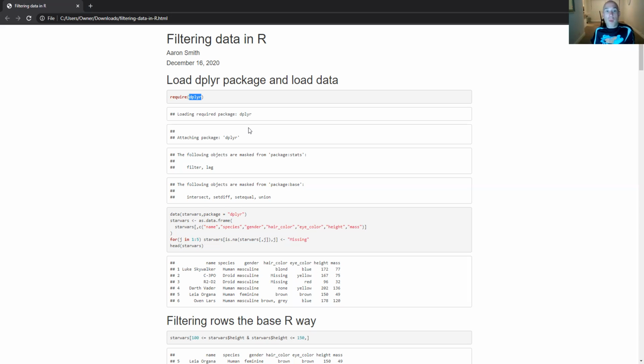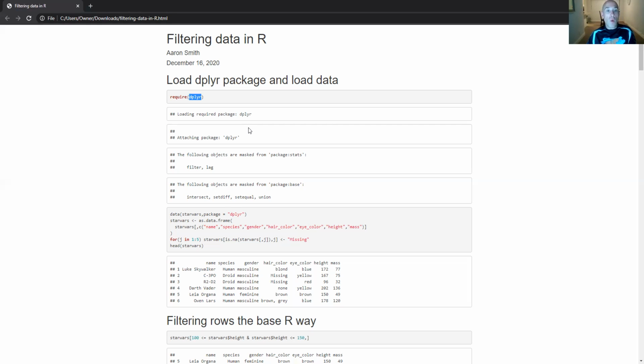Now, something that can come up is that a package might load under the hood because of another package, and I don't know about it. So it could be unclear which version of a function is going to be used in my code. I call this package confusion.